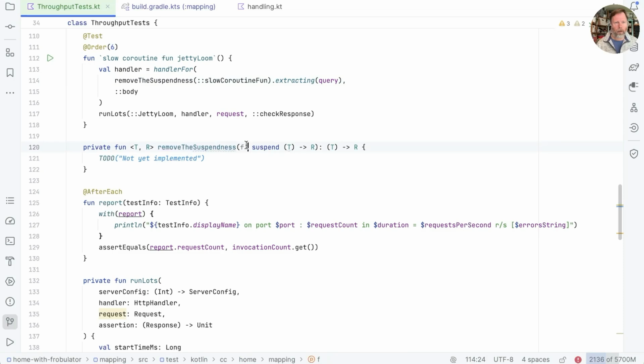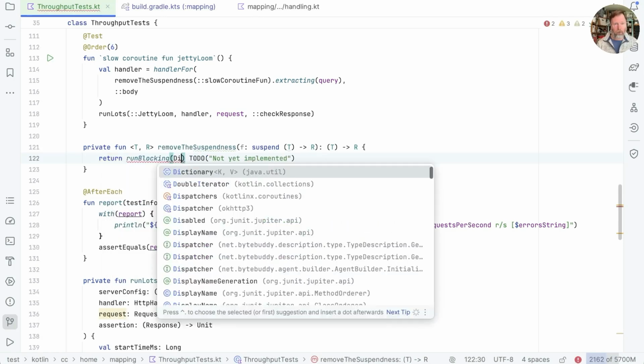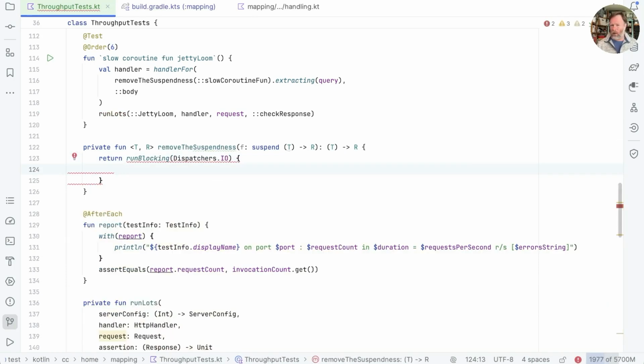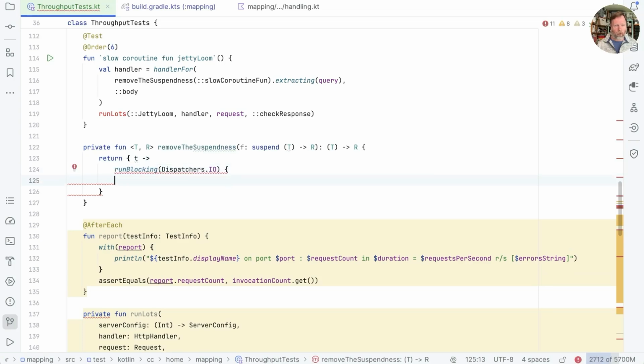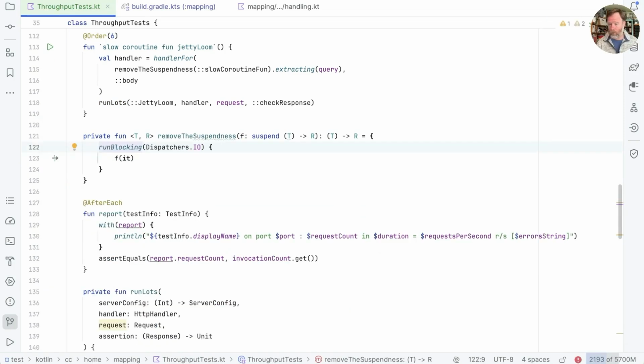And you see, if we had that, then this does compile. We just don't know how to implement it yet. But there is a way, and it's something like we say run blocking. This needs a coroutine context, and often we'd use Dispatchers.IO. The block that we want to invoke, which we don't really have because we need to return a lambda. So we need to return a lambda that takes a T, and given the T, we'll say run blocking, and we'll call our f on the T. Well, that compiles. Shall we try running it?